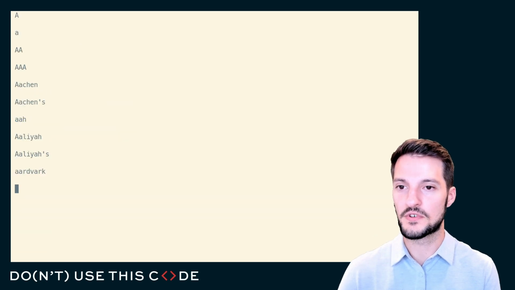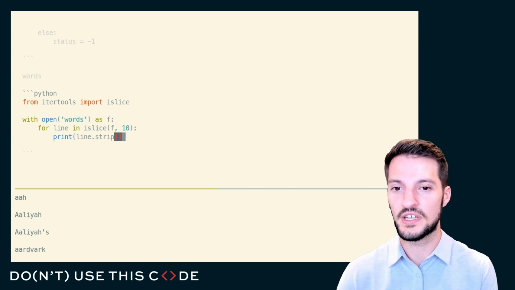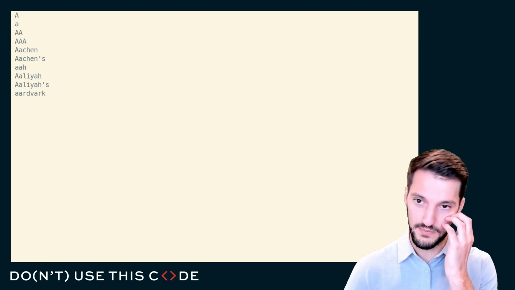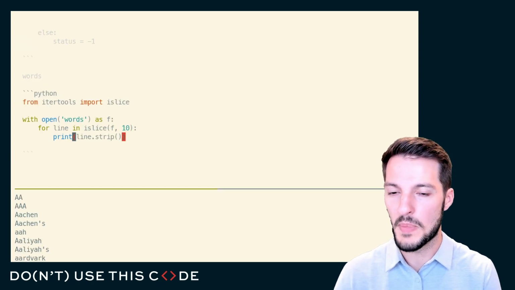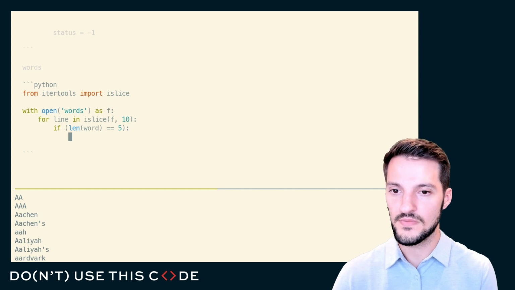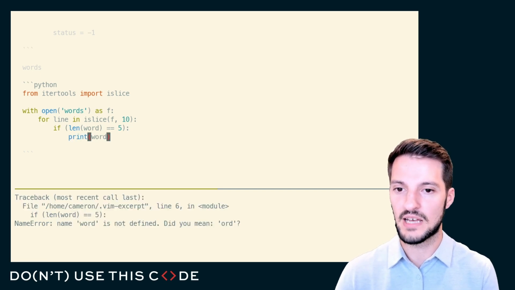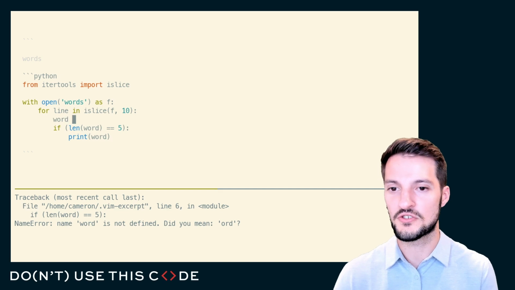And so now I'm just looking at the first 10 words, which is much easier to look at than iterating through the entire file. And so from here, I can write some filtering operations, and I can say my valid words will have a length of 5. And let's go ahead and see what happens when we print that out. Length of word equals, I didn't define my word. Word is the line stripped.